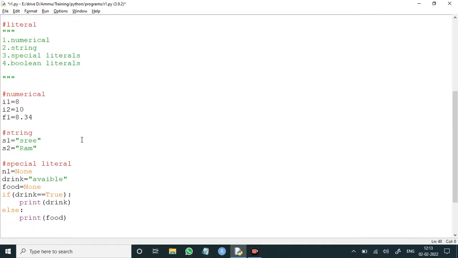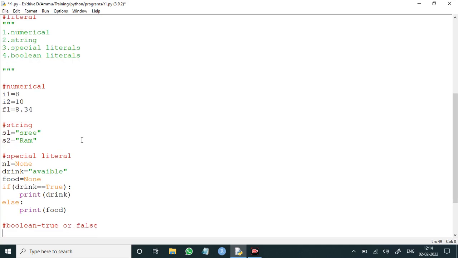Now let me see the last literal, which is boolean. We know what we mean by boolean here. Boolean values deal with zeros and ones, true or false. True or false. Okay, this is boolean.